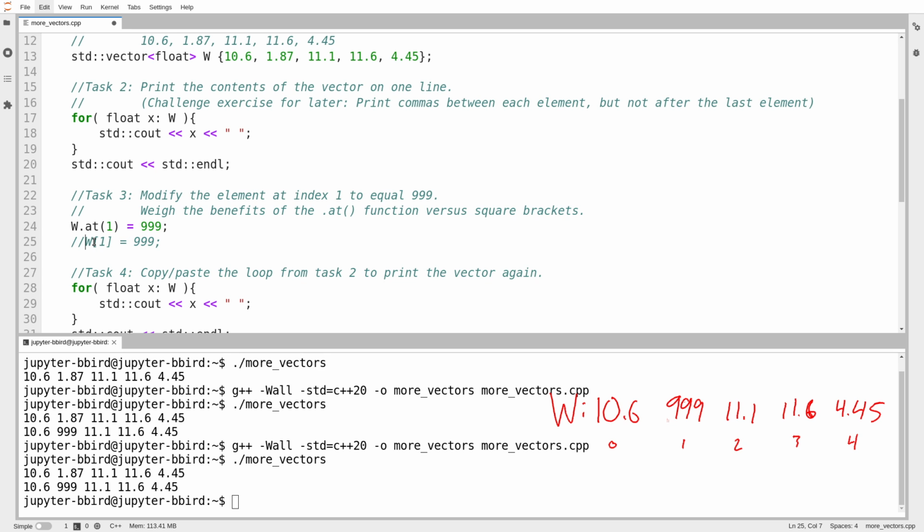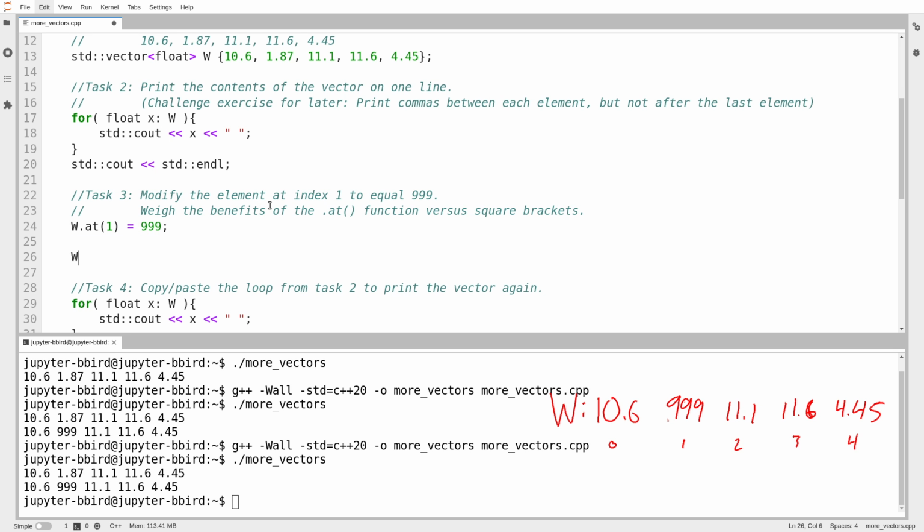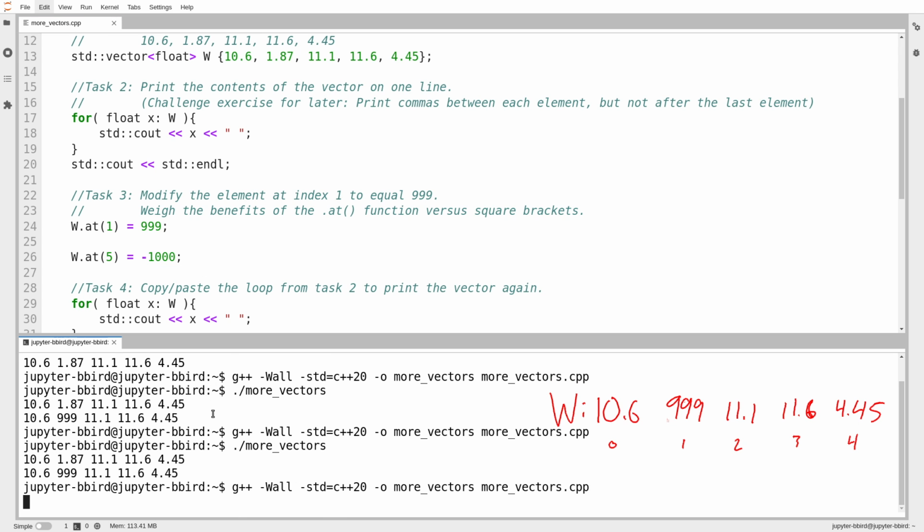So what if, let's not use index 1 anymore. Actually, let's change this. I'm going to use the value -1000. What if I try and insert the value -1000 in index 5? Now you can stare at this and agree that there is no index 5. The first index is 0, the last index is 4. There is no index 5. It is invalid for me to attempt to use index 5. Let's see what happens if I try and set index 5.